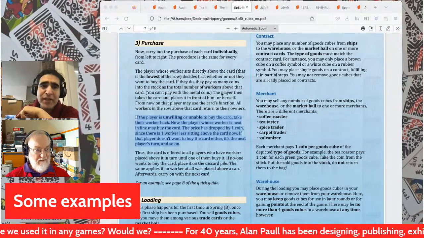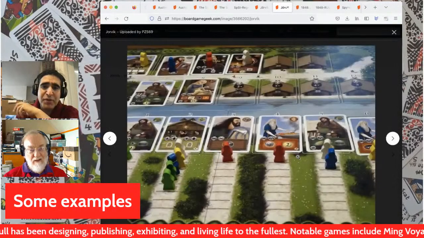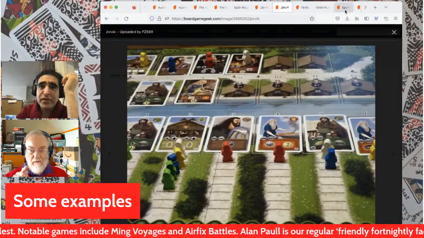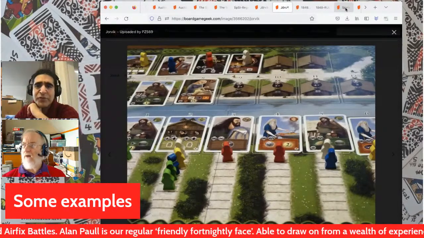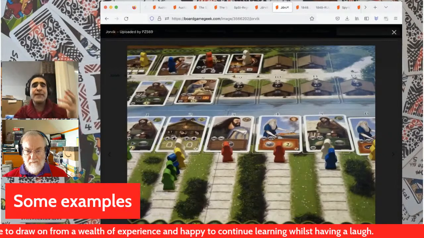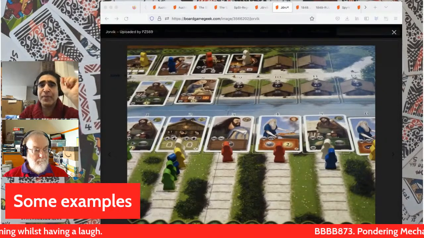Let's just quickly show Jorvik, which is by the same designer, Stefan Feld. It's a re-implementation with just a few tweaks, but you can see it looks very different. Again, I haven't played that version. I've played Speicherstadt a few times. It's very interesting, for sure. It's a really lovely game, with properly unique twists on mechanisms. I mean, auctions are tricky at the best of times.